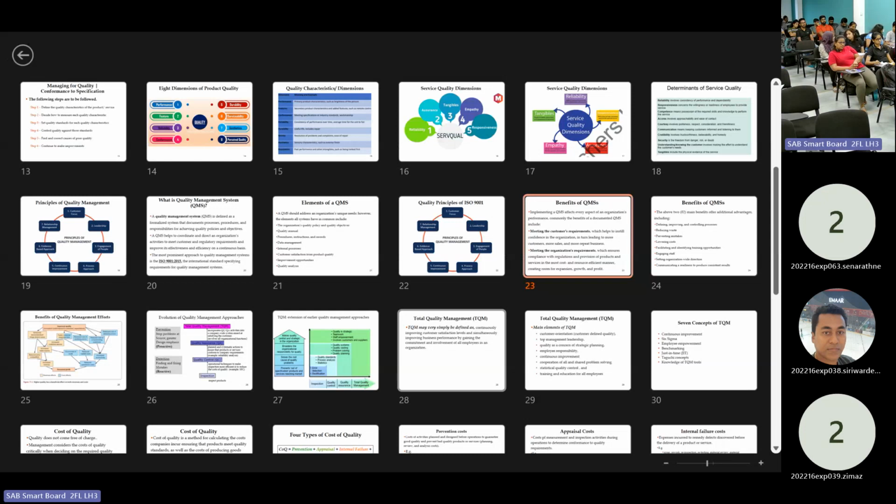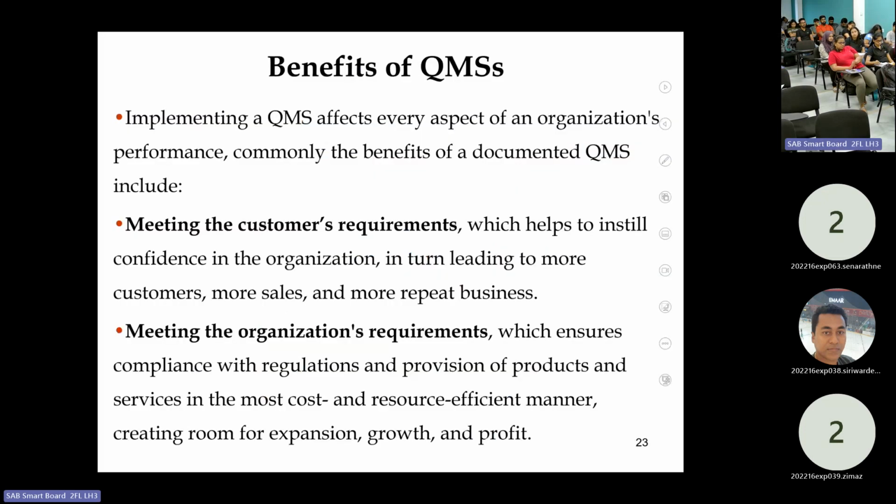We were here. So, what are the benefits of having QMS? There are many benefits. These two are highlighted everywhere. When a proper QMS is designed and implemented, they can effectively meet customer requirements. And on the other side, a firm will be able to meet other organizations' requirements also, because there can be regulatory requirements that is to comply with. They will be able to easily.